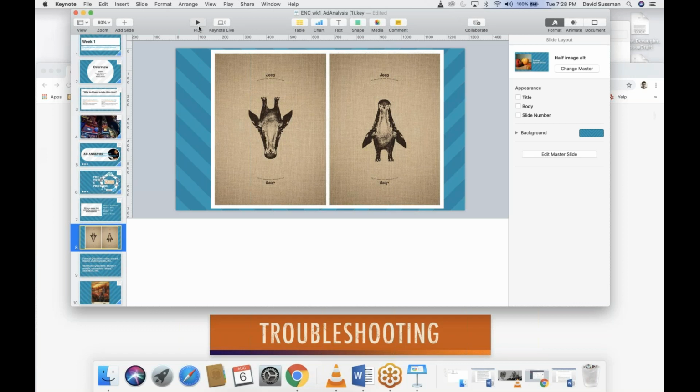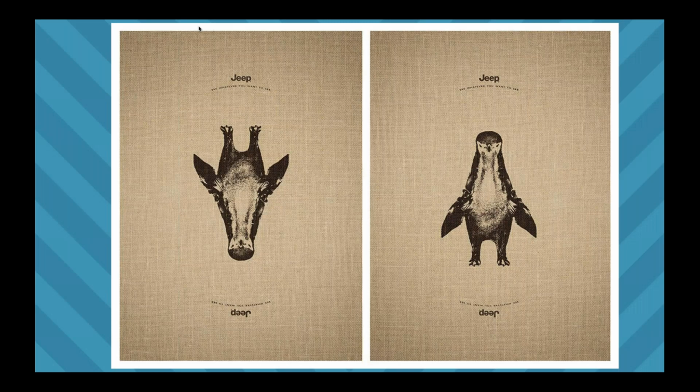Okay, so here's an ad for Jeep. This is a print ad. Now, I have to tell you, you do not see both halves at the same time. You only see what's on the left. Both halves are being shown so you can see the visual trick, right? Which is when it's looked right side up, it looks like a giraffe's head. When looked at upside down, it looks like a standing penguin. Okay, and it has the word Jeep. It might be a little bit difficult to see, but the tagline, see whatever you want to see. Written right side up above the image, upside down below the image.